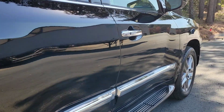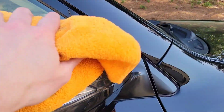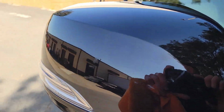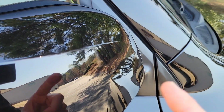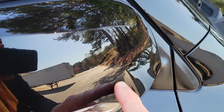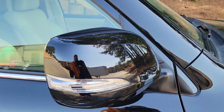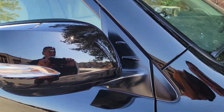As you can see, it looks great. This mirror, I think you can see, let me go back this way. This mirror, like right here, has been touched up. Doesn't look bad. Stand back, you can see it. Maybe a little bit better.